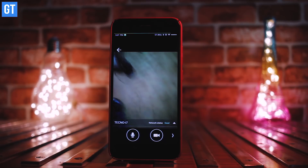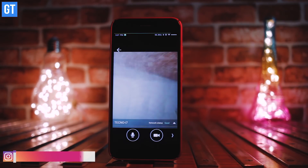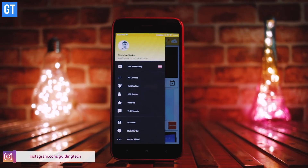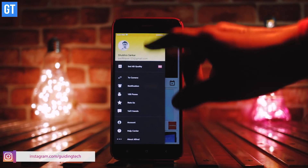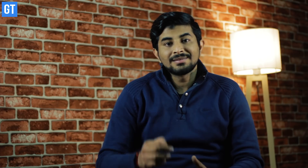Once you've downloaded Alfred, install it on your Android smartphone. From there, the setup is pretty easy. To enable the security camera feature, you need to go through a number of steps, the first of which is to link this application to your Google account. Your Google account is needed so that you can access your feed from anywhere in the world.